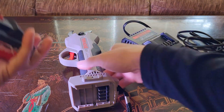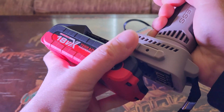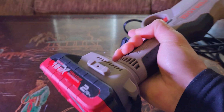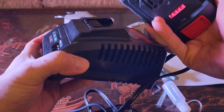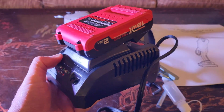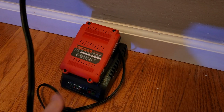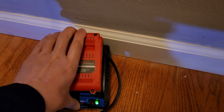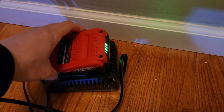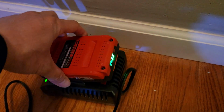The battery's fully charged. Go ahead and slide it in. Make sure you line it up properly. It should go in pretty much smoothly, like so. Let's go and line up the battery pack like this. Okay. So it takes about 60 minutes to charge. With a full charge, you can use it for about 2,000 cuts.